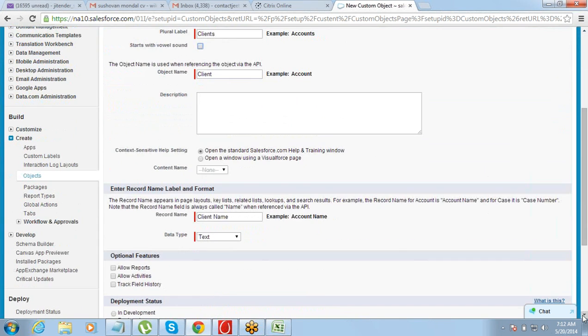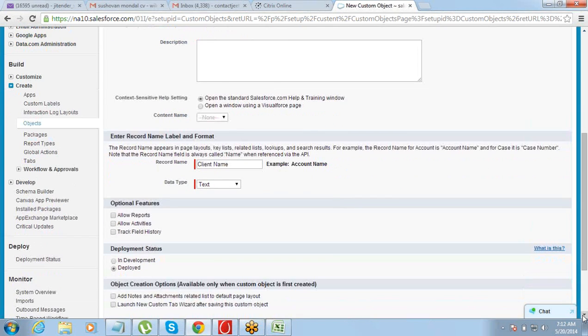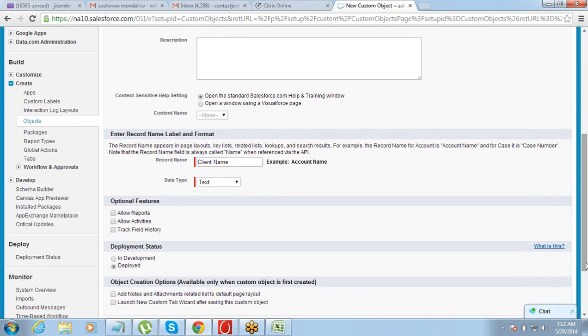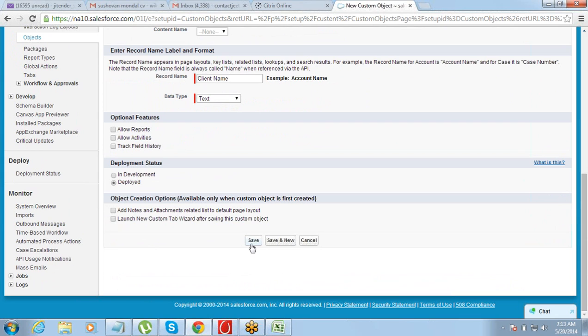This is where I will store all my client's details. This is the table or the object. Click on save.